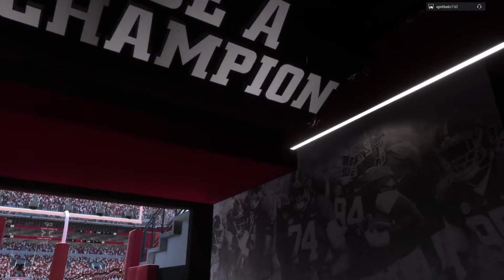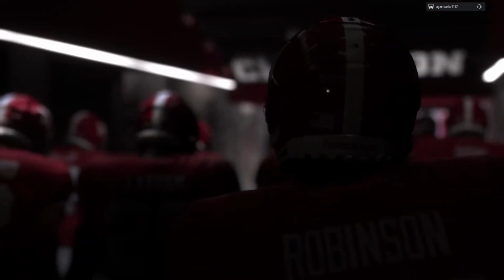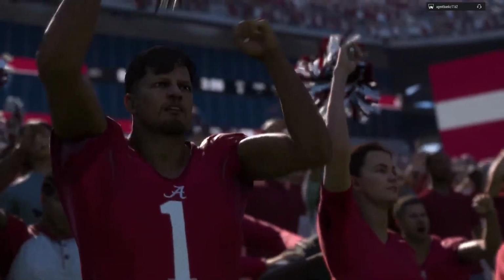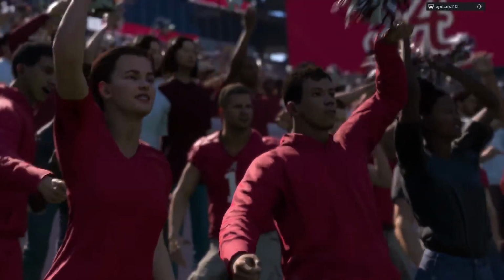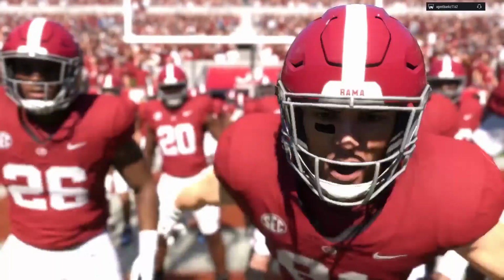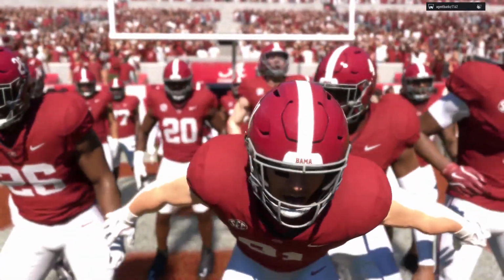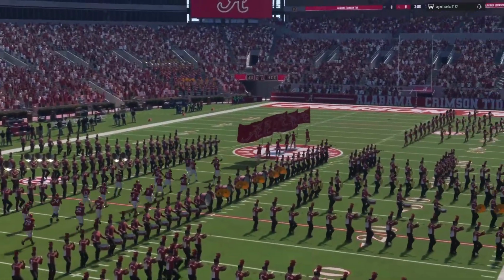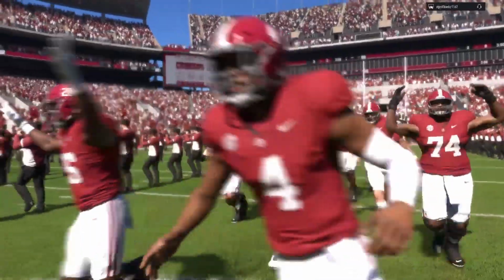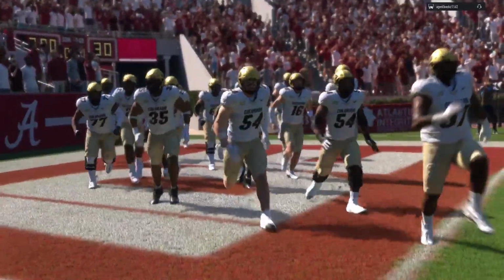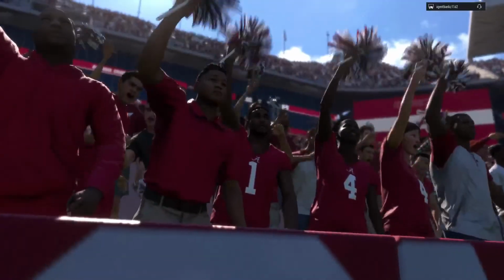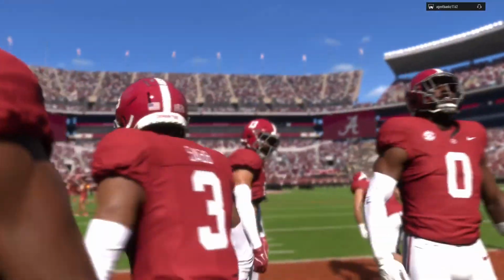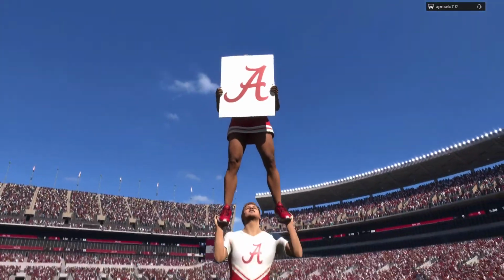Welcome to Tuscaloosa, Alabama, where titles are won, legends are made, and fields are named after them. Saban Field at Bryant-Denny Stadium, home of the Alabama Crimson Tide. Today we have a top 25 matchup on hand with two of college football's premier teams preparing to slug it out. As we'll see the number 23 team in the country, the Colorado Buffaloes, taking on the 15th ranked team in the land, the Alabama Crimson Tide. 48 Sports College Football, I'm Reese Davis, joined here in the booth by David Pollack and Jesse Palmer. And guys, let's get this thing started.